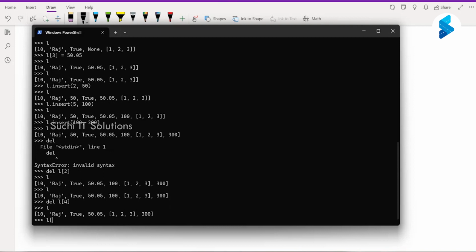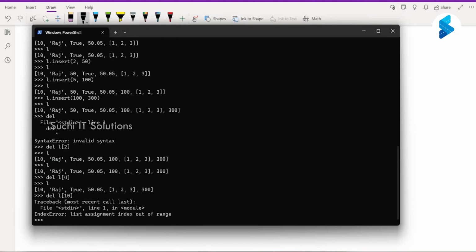Now del L of 10. This raises an index error. It tries to delete something from the 10th index, does not find it, and hence throws an index error.